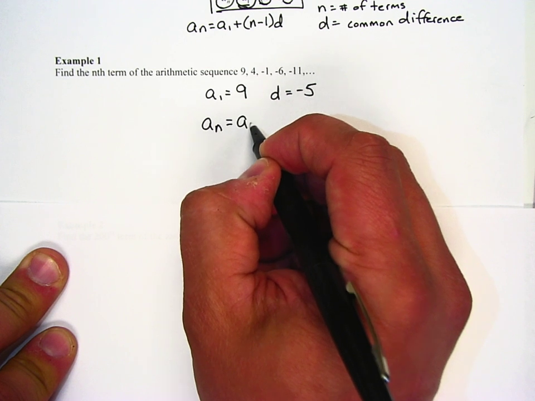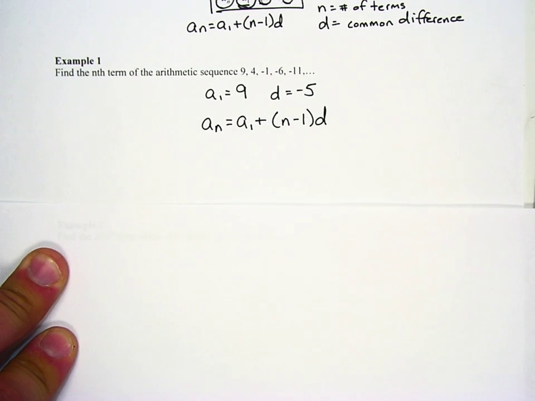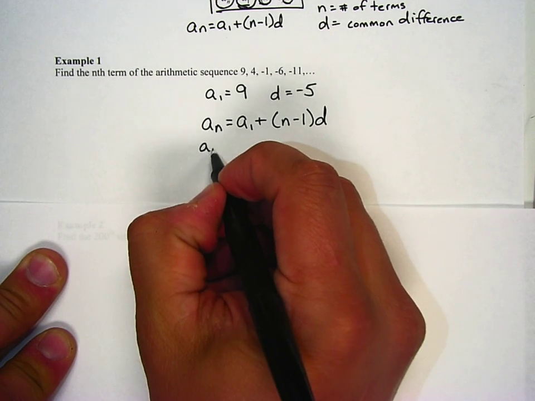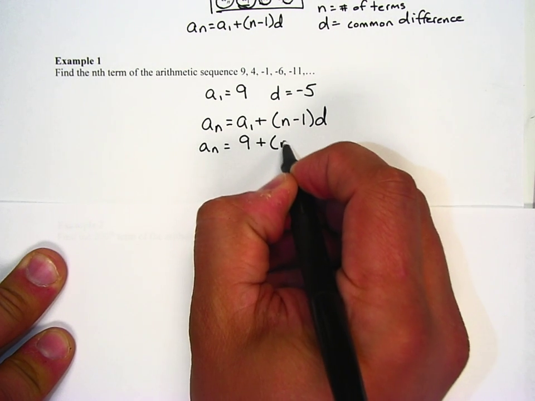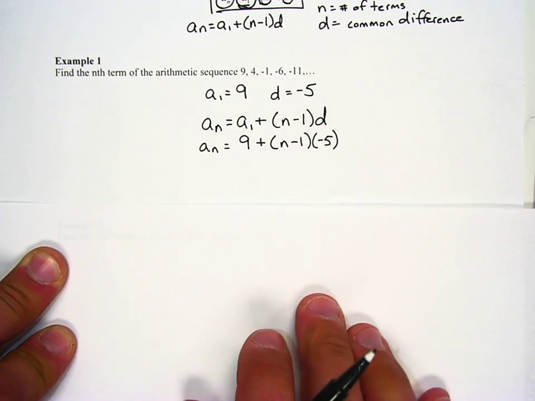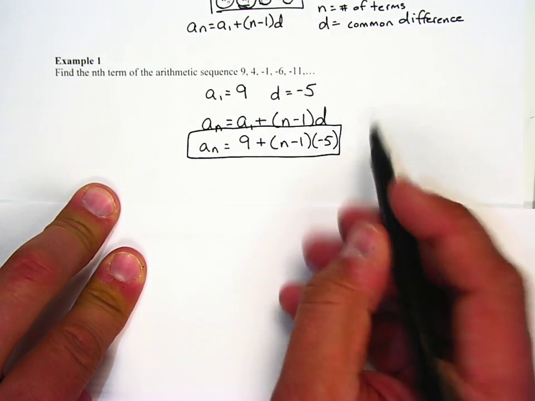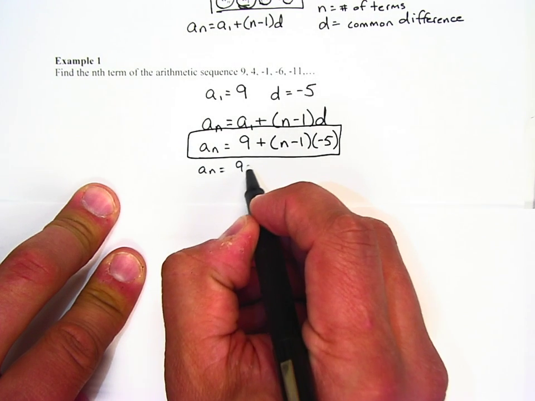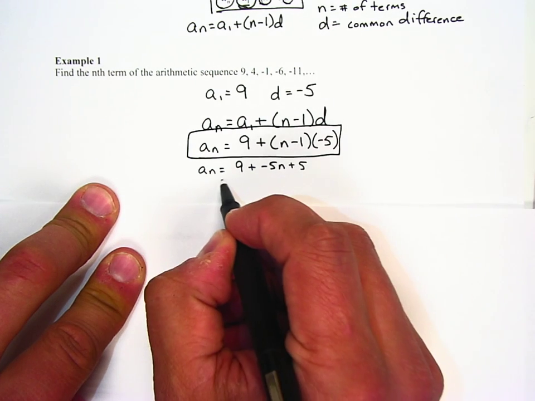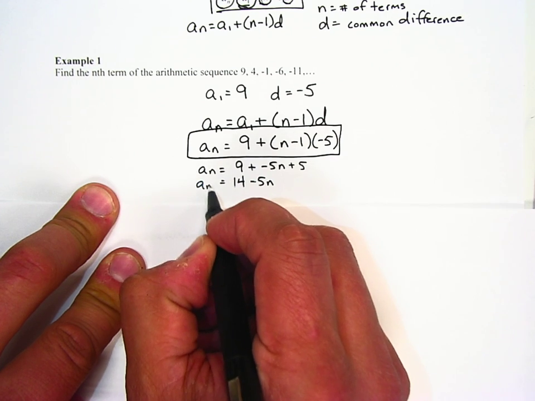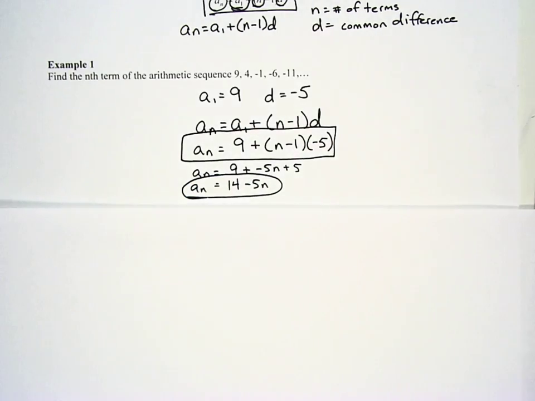We also want to find the nth term. So we want to say a sub n, and we know a sub n is a sub 1 plus n minus 1 times d. There's our formula from above. And then all I'm going to do is fill in what I know. a sub n equals 9 plus n minus 1 times negative 5. Now you may keep it this form. This tells us it's an arithmetic form. You may also distribute and subtract and simplify. If we did that, we'd have a sub n equals 9 plus negative 5n plus 5, or 14 minus 5n. That would be perfectly fine as well. It simplifies the problem up a little bit, or the formula, but it's easy to tell that it's arithmetic. So there's two formulas there. Either one could be the answer.